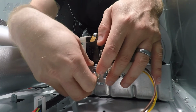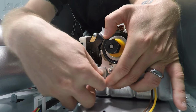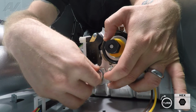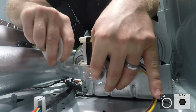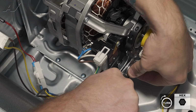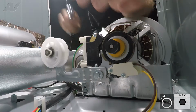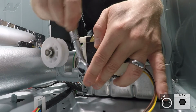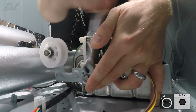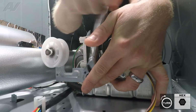So first, we're going to bring it under the belt switch here and start to put this in by hand. And once we get it started, move up on the idler arm and kind of pull out to bring it into that groove. Let's tighten it up here. And make sure that bolt stays in that groove.